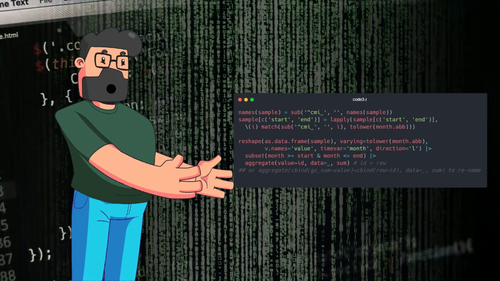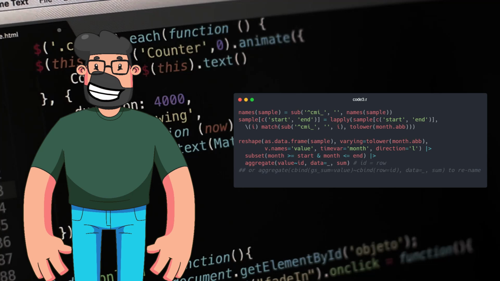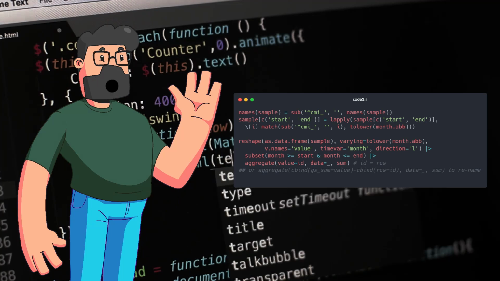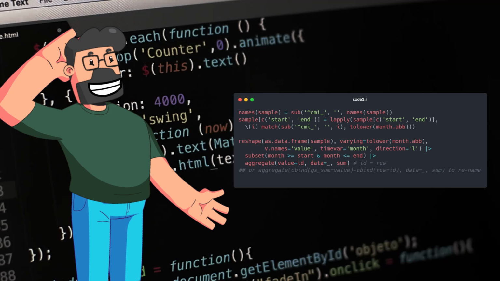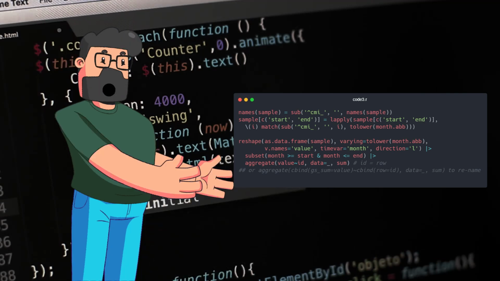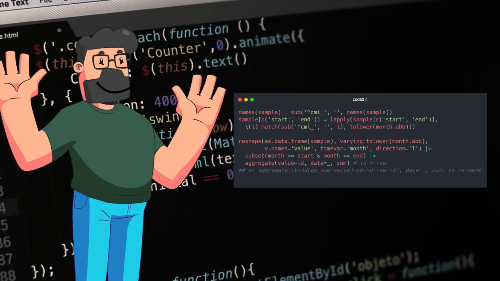Moving forward, the solution demonstrates another aspect where the column names are adjusted and the data is reshaped to aid in the aggregation process. By converting month names to their integer representations and aggregating the values within the defined ranges, the final outcome showcases the sum values for each row, providing a comprehensive overview of the growing season totals.